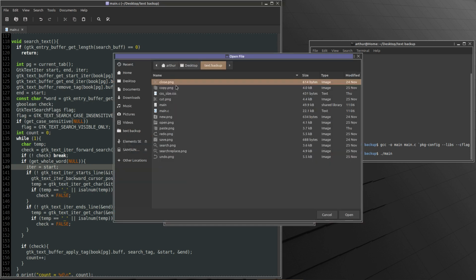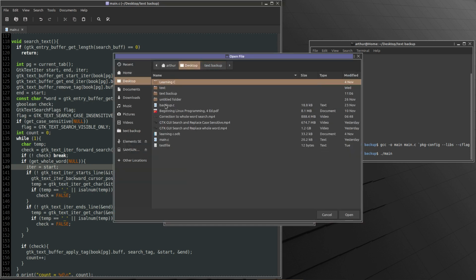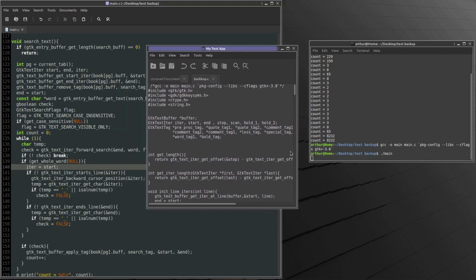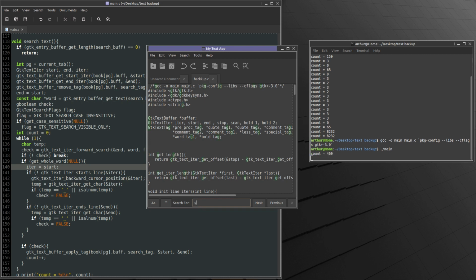So let's open our test document up for the sake of consistency. We'll look at our numbers here. So we'll open the window. Now we're not getting 18,000 results for whatever's in an empty buffer that it's finding in our text document. If we type in a G, we get 469 hits for that. If we make it case sensitive, it's then 392. And if we make it whole word, it's now 0, like it should be.